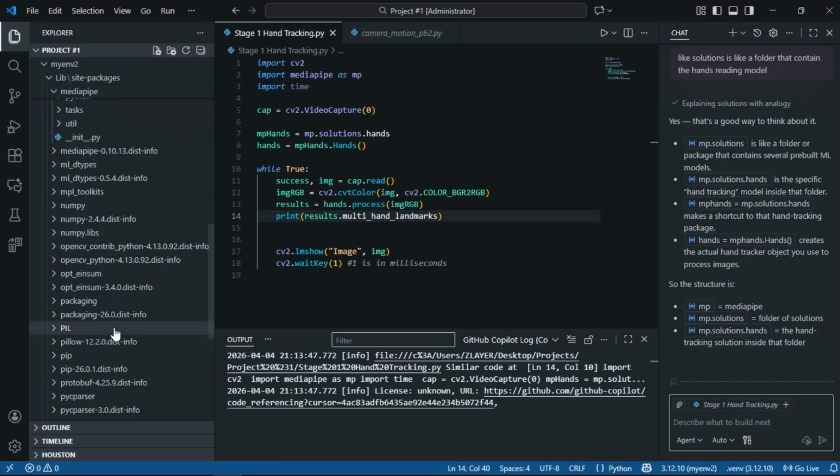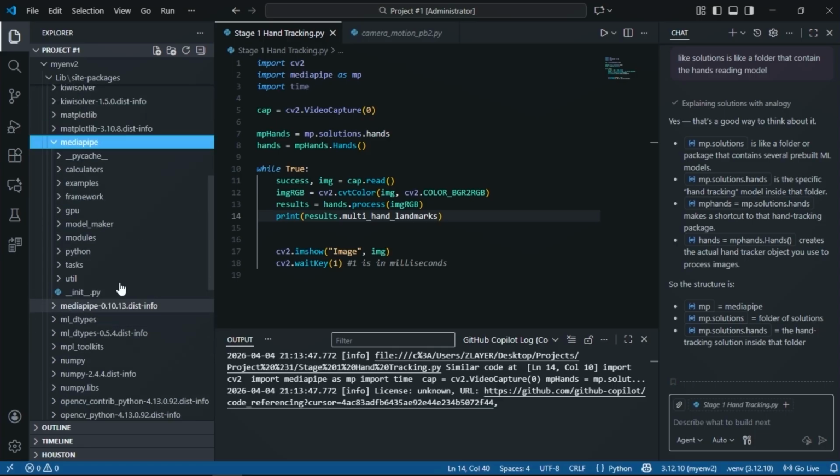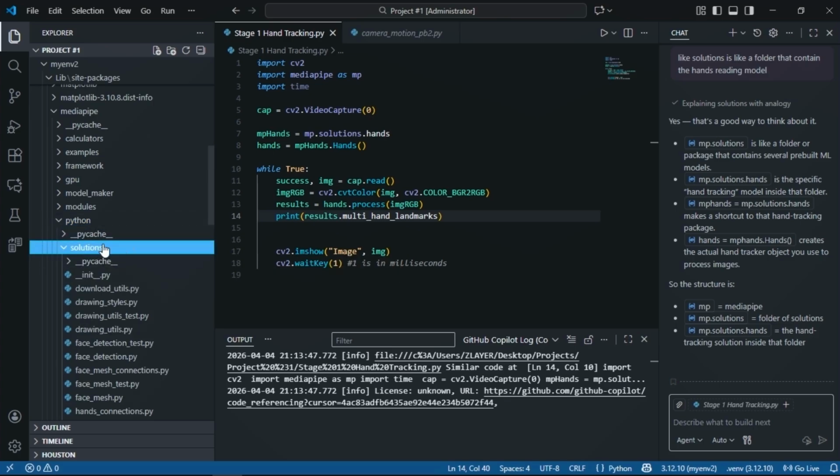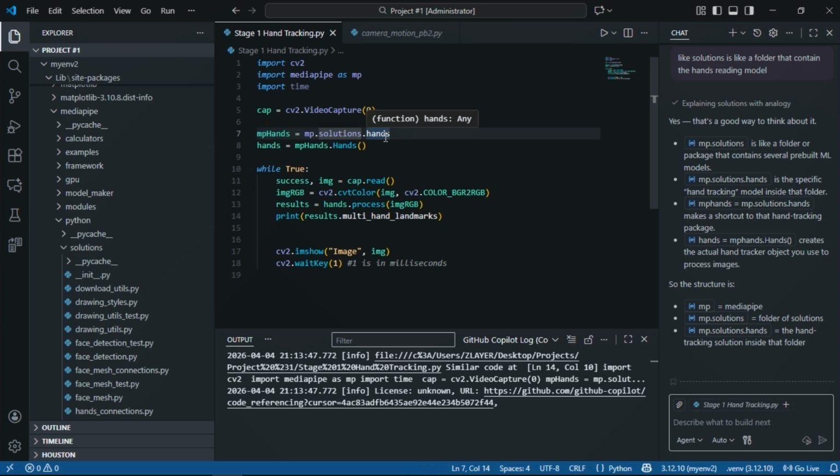I'm just documenting for the sake of documenting. And I wish you see this. So in MediaPipe, there's a solutions folder that comes in Python. Let's just see if I write python.solutions.